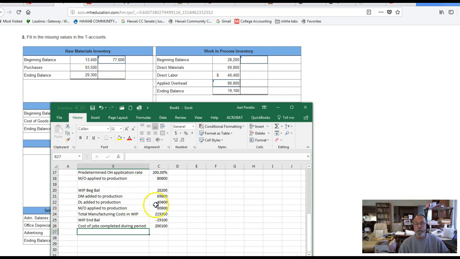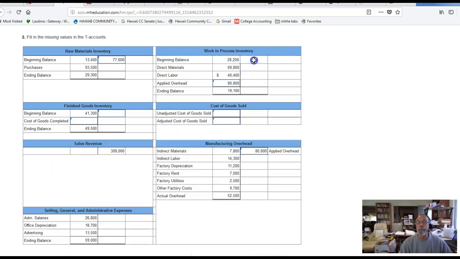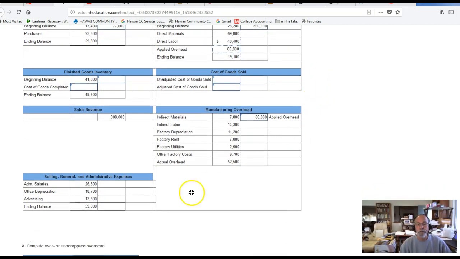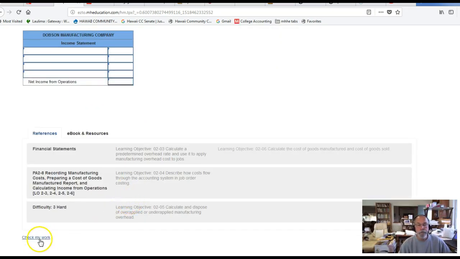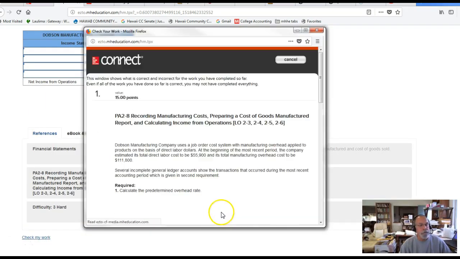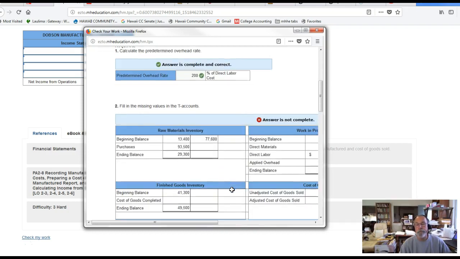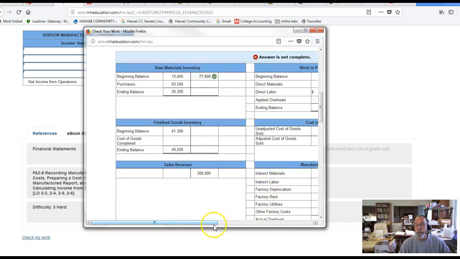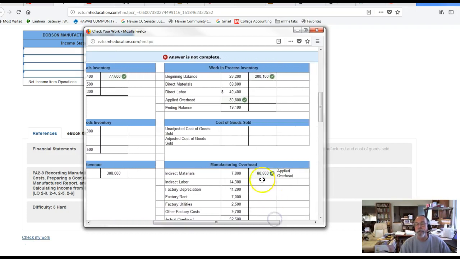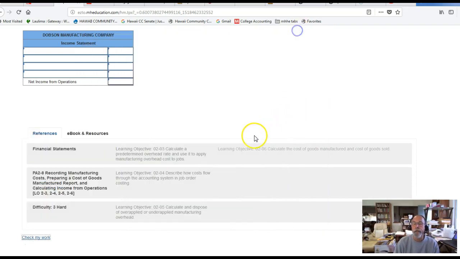Let's move that out a little bit. Okay, 200,100, I'm sorry, 200,100. And so let's plug that into the credit side of our account, and then now let's go down and check it. So we check in two calculations, the 80,800 and the 200,100. And let's see, hopefully we're okay, and the 80,800 is okay, and the 200,100 is okay, but this entry isn't complete just yet.